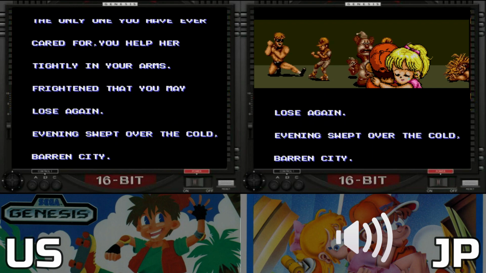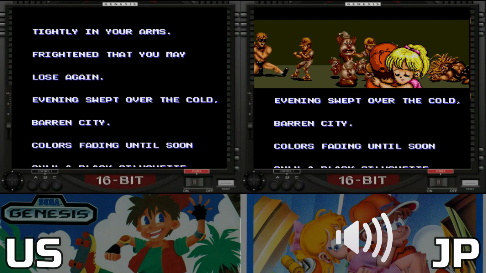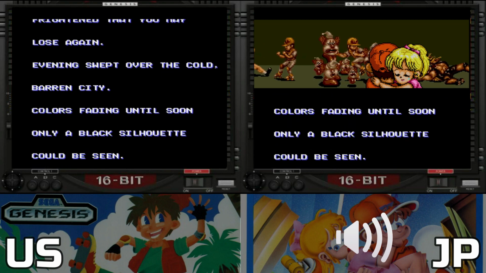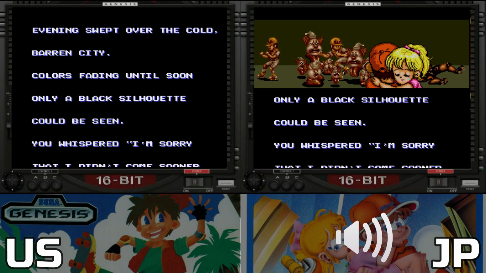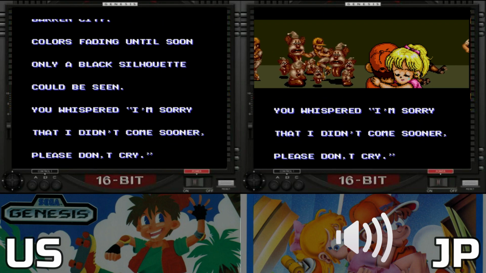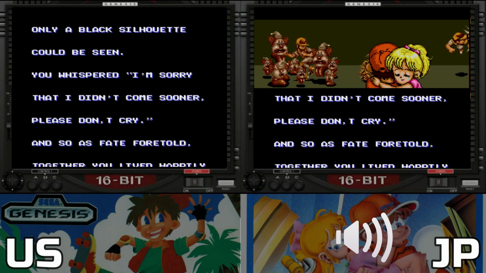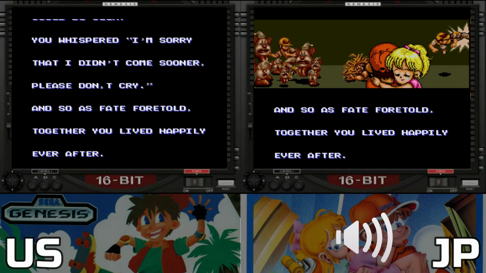Having just rescued Maria, the only one you have ever cared for, you held her tightly in your arms, frightened that you may lose her again. Evening swept over the cold, barren city. Colors fading into dusk. Only a black silhouette could be seen. You whispered, "I'm sorry that I took so long to come. Please don't cry." And as fate foretold, together you lived happily ever after.